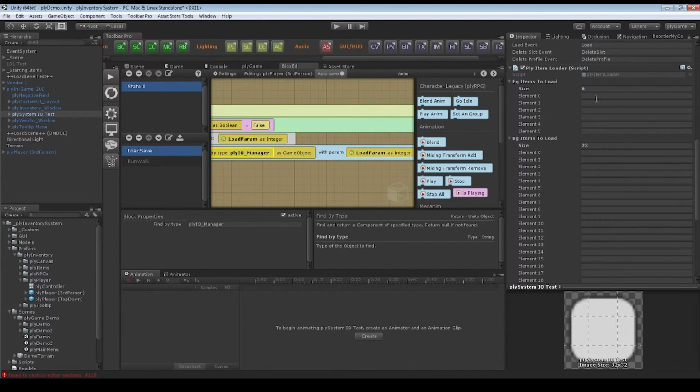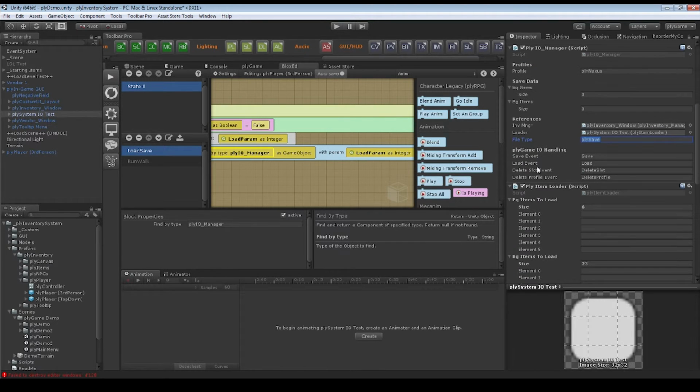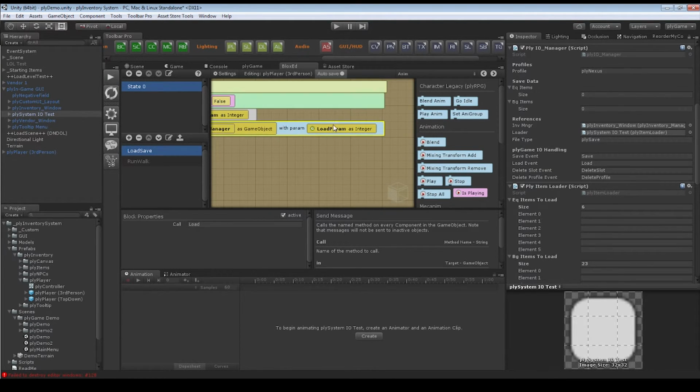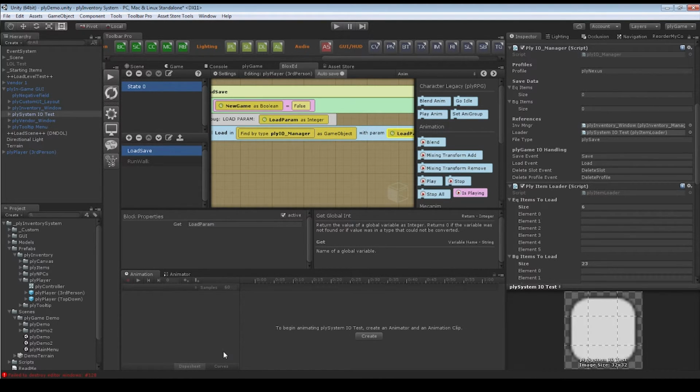So basically, back to the loading, it'll find all the equipped items from that data file and all the bagged items from the data file, and then it'll just give it to you. This script handles all that for you. So this is all you do. On the player, create an on start, check the new game. If we aren't in a new game and we have loaded a game, then we just call that load function, give it our load slot, and then it loads. It's that simple. If you guys need more help on that, just send me a message, and I'll iron out the finer details if you still need help for some reason.